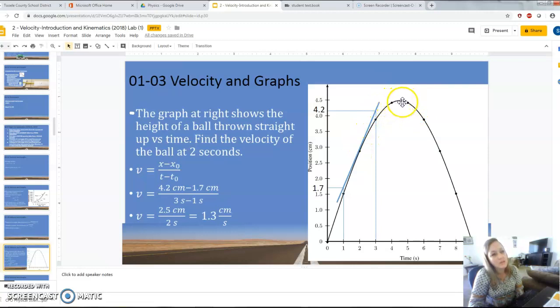Interesting thing about this graph is this is where gravity takes over, and the balls actually slow down when they get to the top, and then they speed back up as they come towards the ground. Just like the initial throw was going to have more velocity or more speed than it would at this point in the middle. So please make sure to copy down this example problem in your notes.